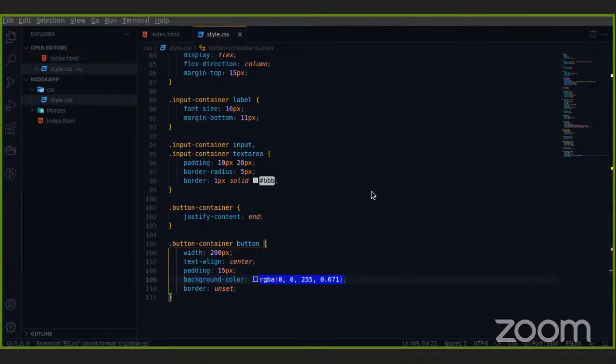Hello, sir. Yeah, can you hear me? Sir, please, we're just seeing only the code page. We're not seeing the output page. Okay, you're only seeing the code page.